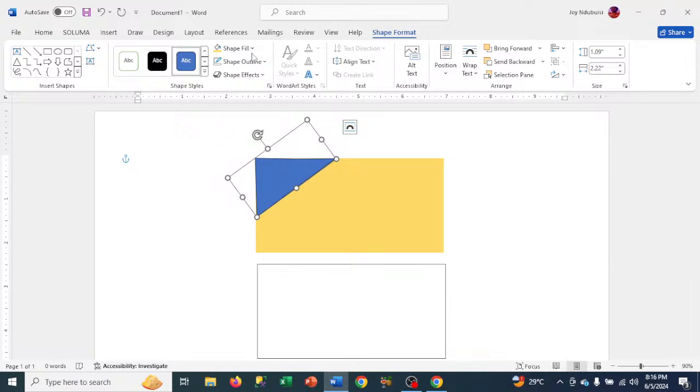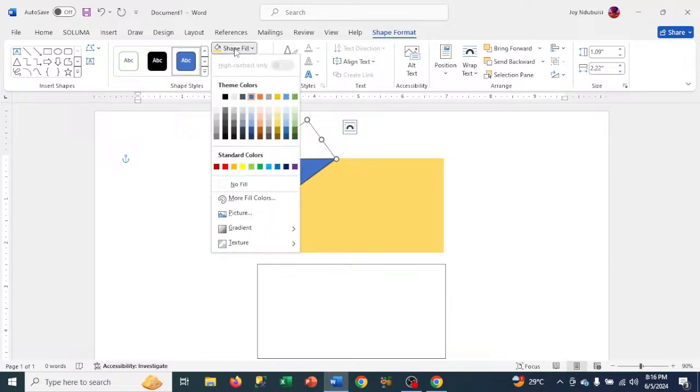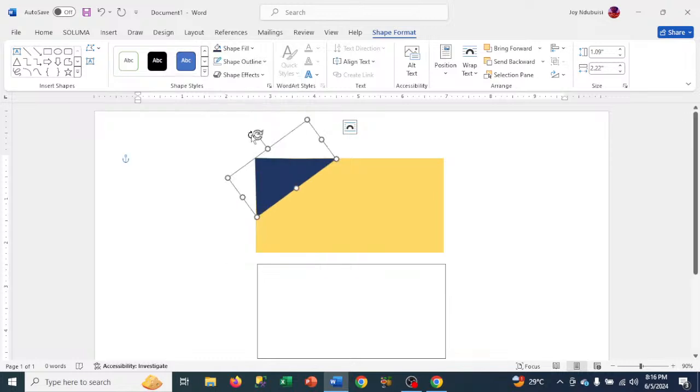Then I will go to the shape fill, and the fill is the color that I'm looking for, or the color that I want. Let's say this one for me. I'm just using that. Let's say this is the color that I want. And then I will also say no outline, and then position it.